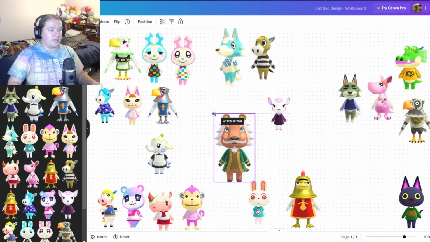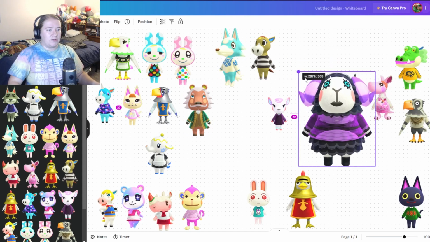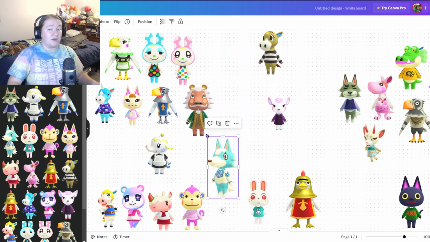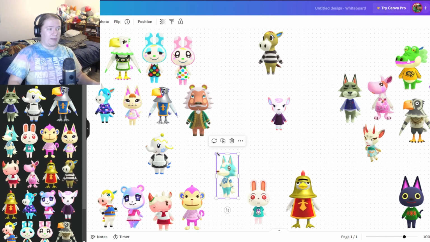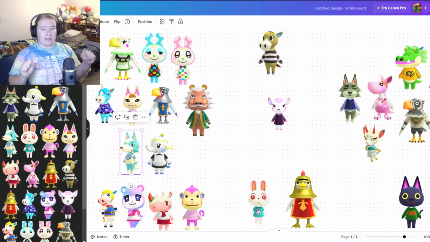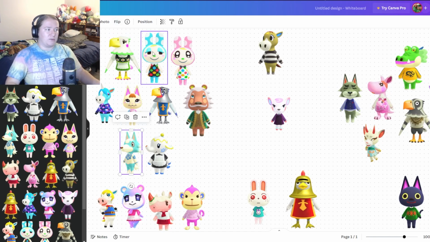He's also become very high tier all of a sudden. We got Muffy, who's also pretty high tier. And then we got Shino, who's also just really high tier because I just love Shino so much. Winnie's fine. Sky I'm actually gonna put down here, even though Sky is one of my favorite villagers. I love her so much. But I've had a lot of time with Sky, and I like spending time with new villagers and getting to know them. So if we had everyone here, that's 1, 2, 3, 4, 5, 6, 7.